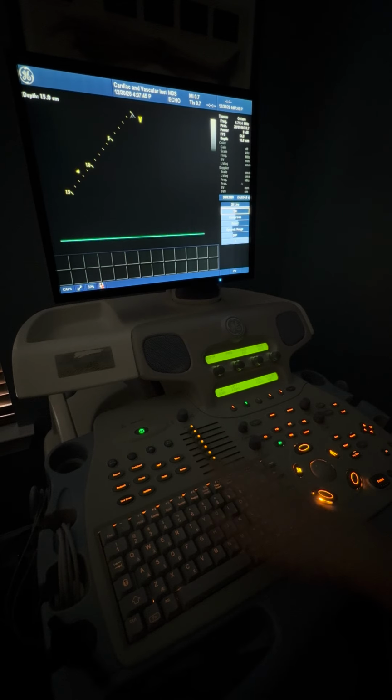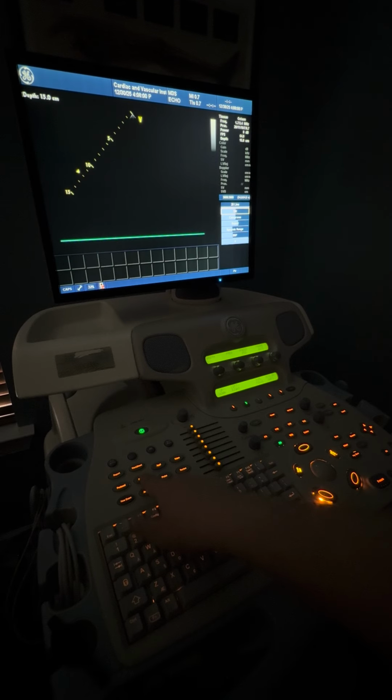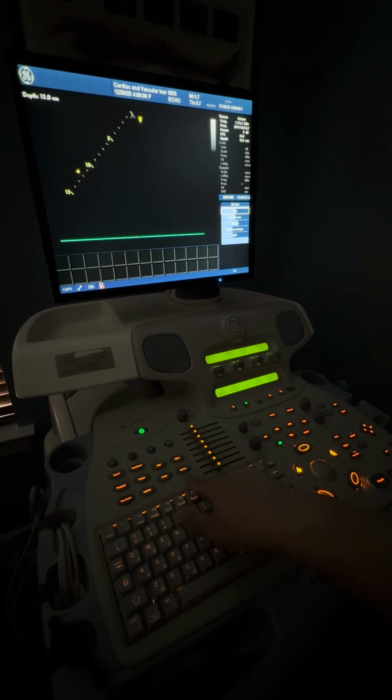So over to the left of our console here, we have our buttons similar to the newer model. We have worksheet, we have for a new exam, for a new patient. We have physio, where we would go and alter our EKG settings, such as the gain or the lead. We also have our probe selection and our review to review our images and cine clips.